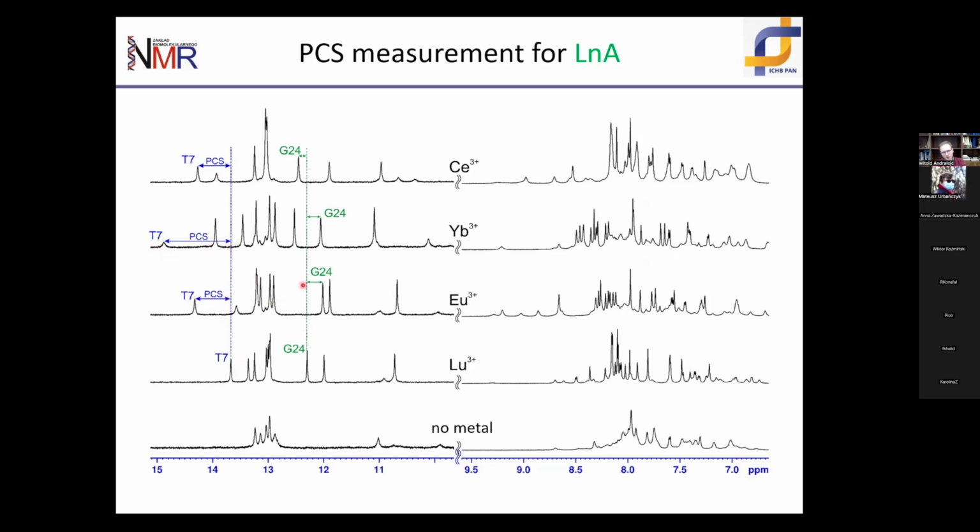And as you can see, in many cases, some metals give you shifts in one direction, while other metals in the other, because this principal axis frame, as I will show you, is different for every metal. But now let's look at the structure. What was actually the effect of using all of these intricate NMR methods?